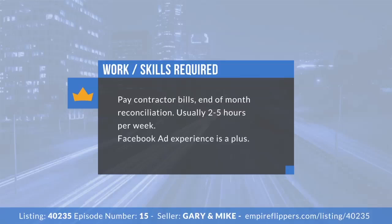So if they are great at Facebook, or if they've got experience setting up campaigns and running with them on Instagram, or they deal with buying and selling Facebook pages on a regular basis. They're good content marketers or brand ambassadors. They're in the gaming space, or they have other businesses in the gaming space. These are all great add-ons that I think would allow you to expand it outside of what you guys have done with your skill sets, right? Yeah, that sort of thought process, like you'll do better than us. That's the truth, because you'll know that area better than we do. That's sort of the point.